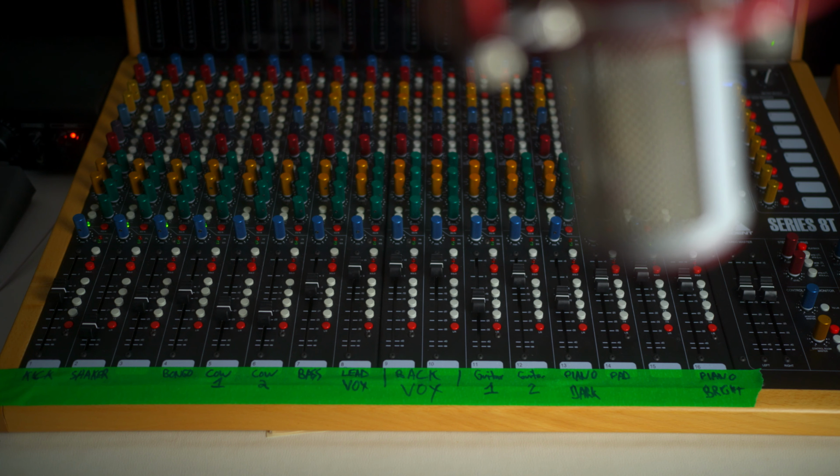So the bass I tracked live through my Chandler preamp.